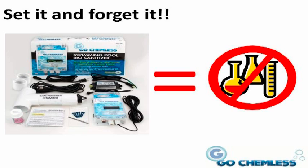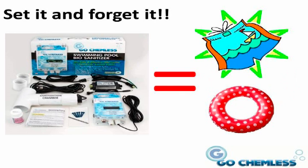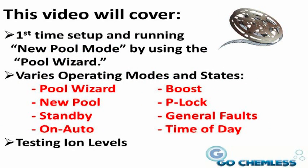Using patent-pending technology and design, your swimming pool biosanitizer was engineered to be a set-it-and-forget-it pool sanitizer. Once your swimming pool experiences the initial new pool mode, your biosanitizer will maintain your swimming pool sanitation through its day-to-day treatment cycle of your swimming pool. We will cover this in greater detail later in the video in the operation and maintenance section.